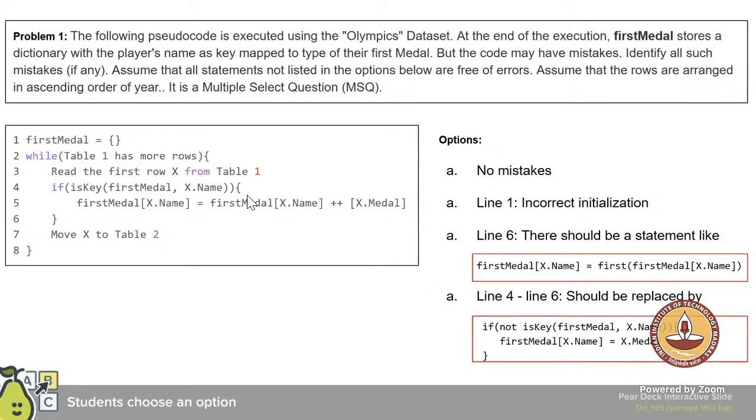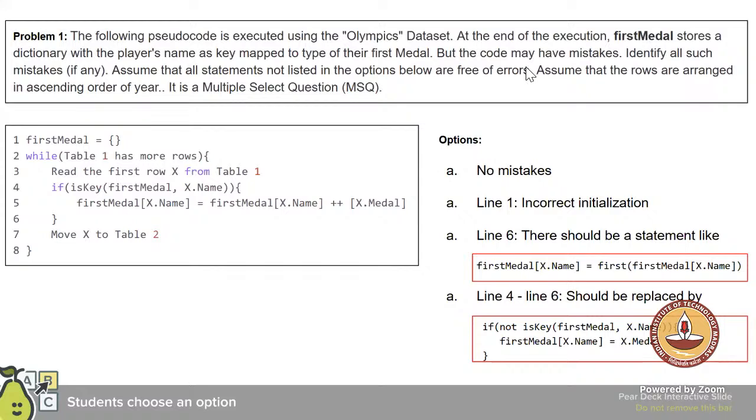Can anyone read the question? The following pseudocode is executed using the Olympic dataset.